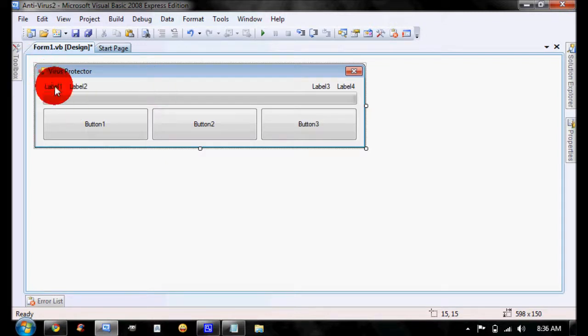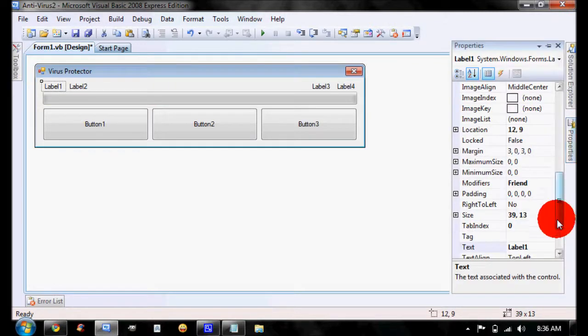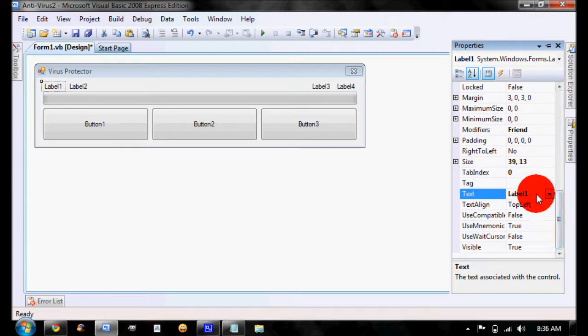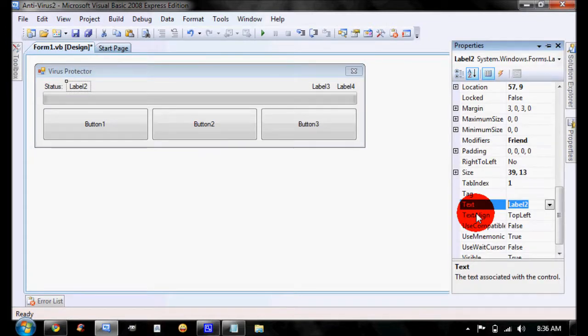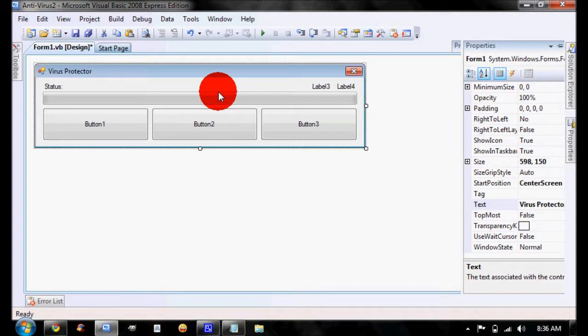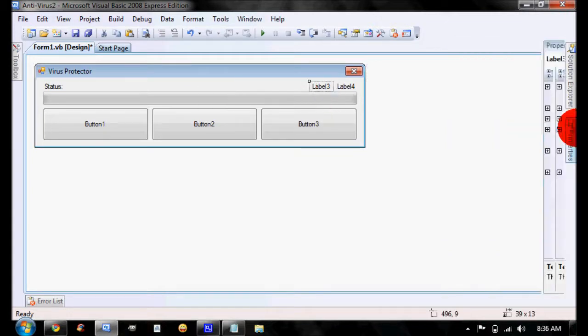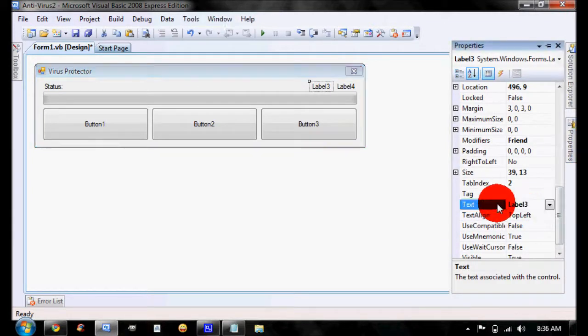Okay? Now we're going to change all these properties. Label 1, make sure it's label 1, is going to be called status. Then put colon, semicolon, whatever they call it. And then this is nothing. Just leave it there. This is number of viruses.